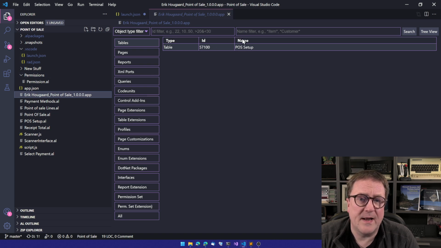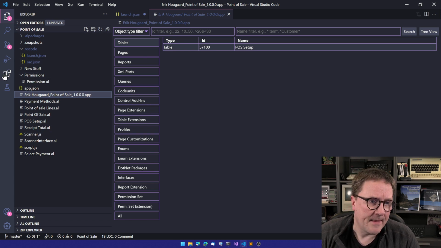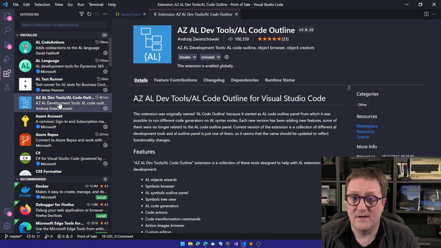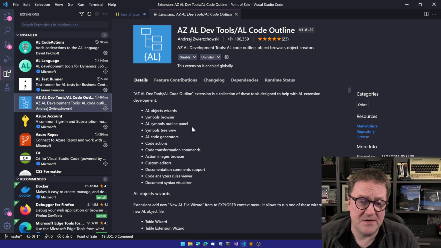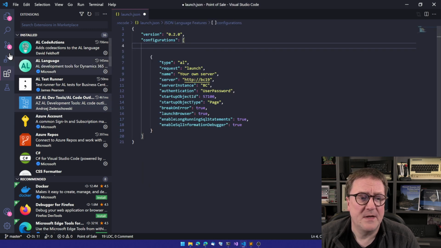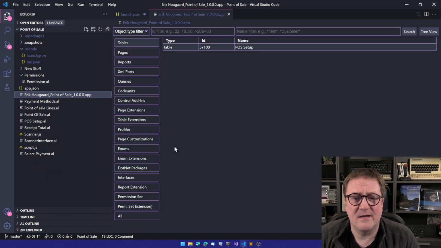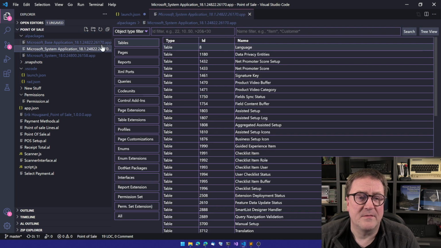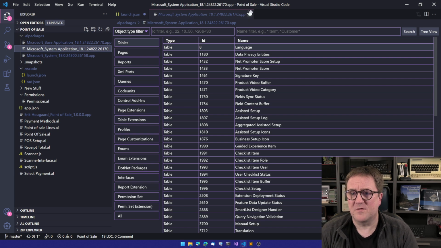it. So it opened. And the reason is lots of you are always asking, whenever I do this, how do you do that? I do that because I have this guy installed. Andreas made a fantastic addition to the world of AL programming, and that's just one of the many features you can see here. And I use it all the time. So whenever you click on an app file, you get to see the content. That also goes for the symbols, same thing. Anyway, sorry, sidetrack.